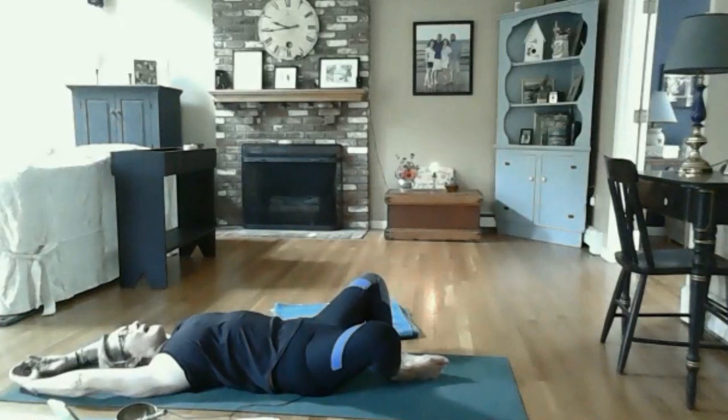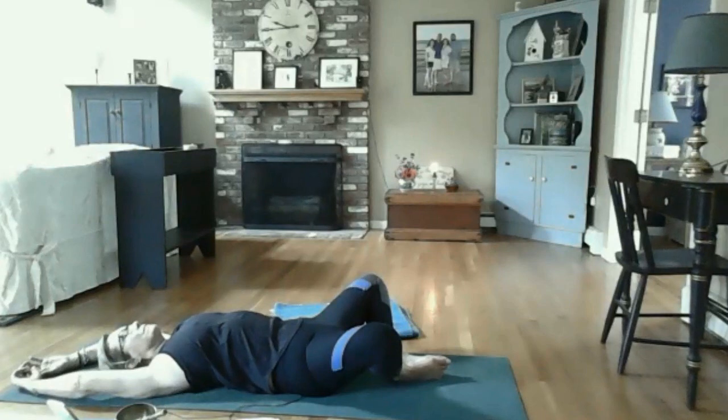See if you can relax your forehead. Relax the cheeks and cheekbones. Relax your jaw. Relax your throat center. Allow your shoulders to be heavy on the mat. Just watch the rise and fall of your chest.